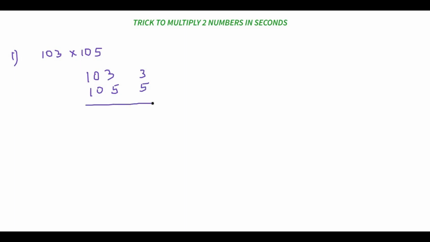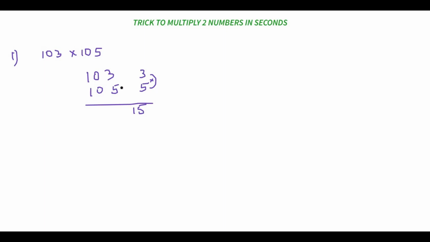And then what is the next step? We are just going to multiply these two numbers, 5 and 3. What is 5 times 3? Right, 5 times 3 is 15. So this is the first step we are going to do. We are going to write how much it is more than 100 and then multiply the numbers given here. Clear? This is the first step.